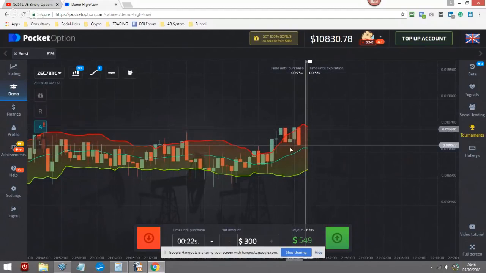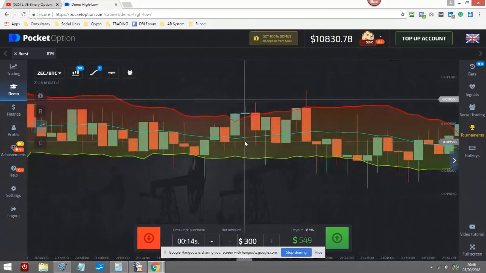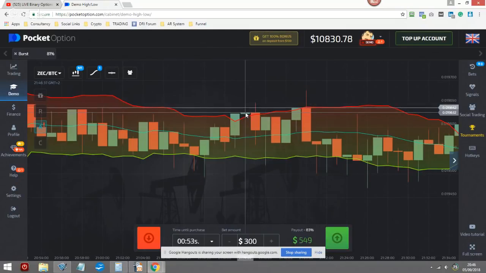Now, let me just zoom in on this one. Okay, now you can see here that the green candle went up. I would have automatically placed a down bet, but you can see that instead of there being a red candle, it's a green candle, and that basically means that the price would have gone up, which means that I would have obviously lost that bet. So I would have lost the $300. But because we're doing a 1-for-1, I would have then immediately placed another $300 bet. Okay, that would have obviously won.